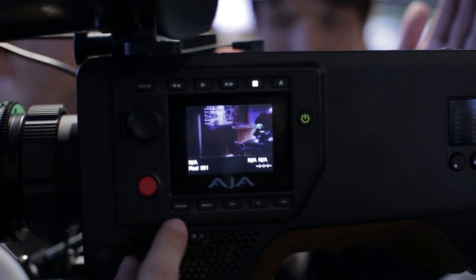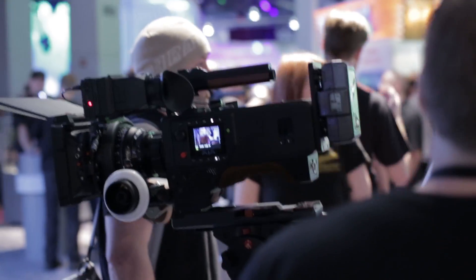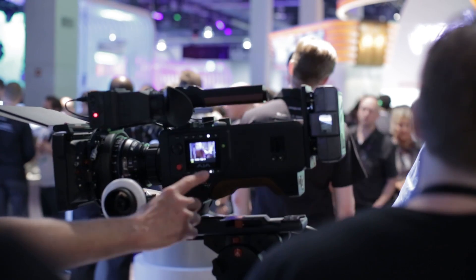Why a camera now? The reason is that we've developed so many different types of technologies, and really what this is, it becomes the nexus of production. We looked at the market and realized no one is making ergonomic systems anymore. The idea was with the least amount of accessories, you would be able to run and gun — and any accessories you like, we've covered with quarter-twenty holes top and bottom. Somebody's already designing third-party accessories for us.